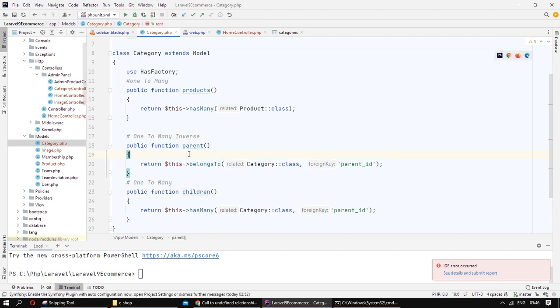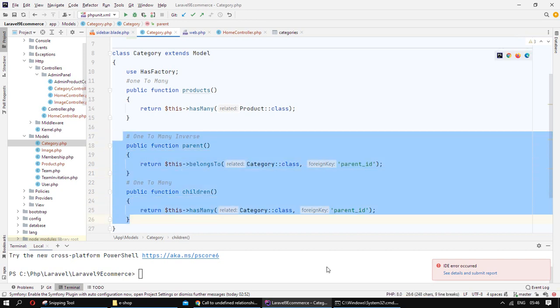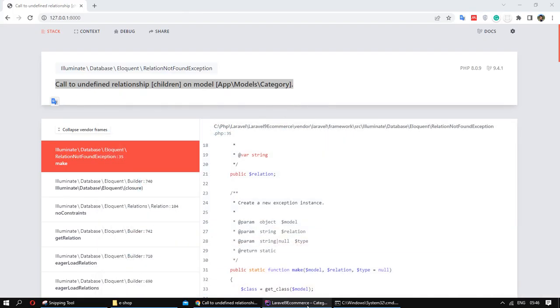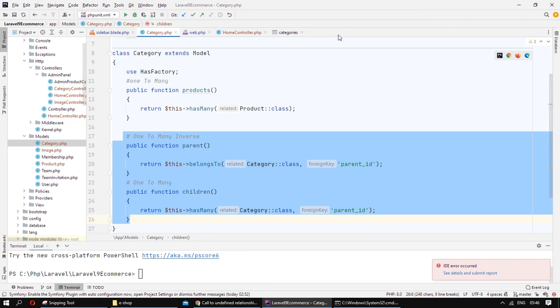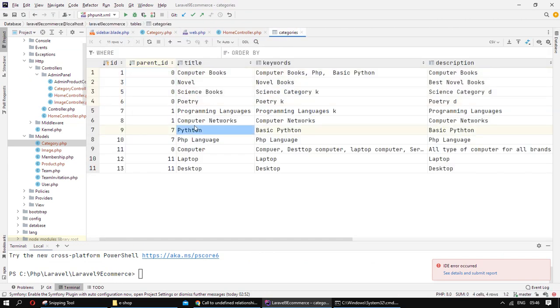The main category has many children, and each child has one parent. Let's explain this relation. Each category has just one parent, and one main category has many children, like this.